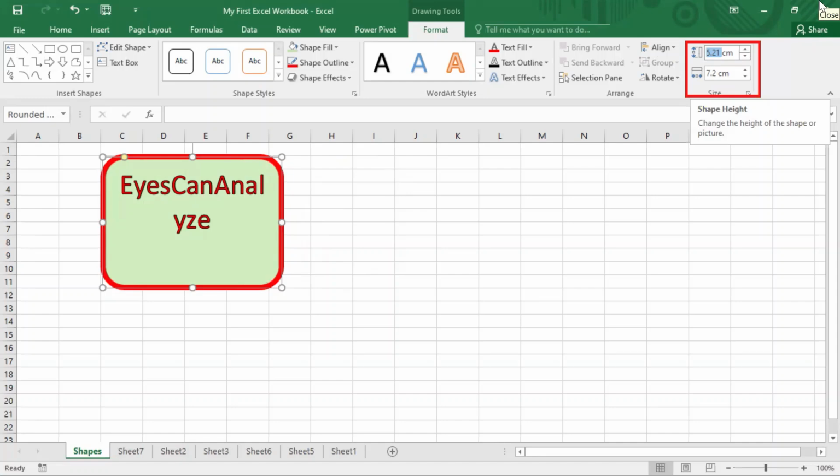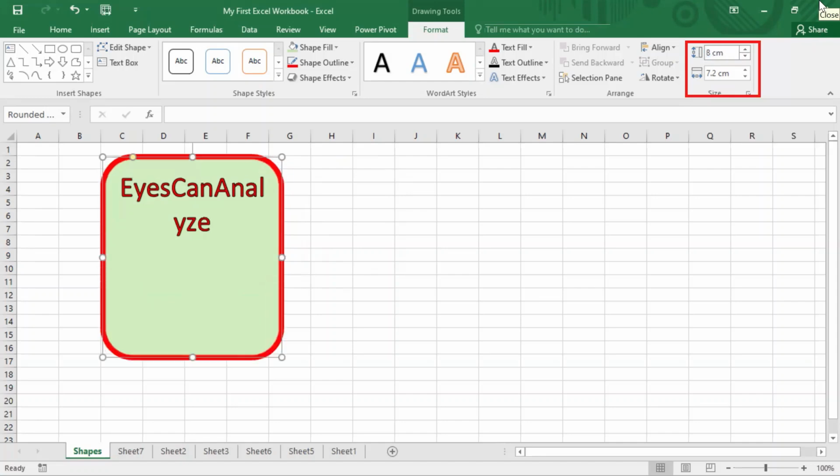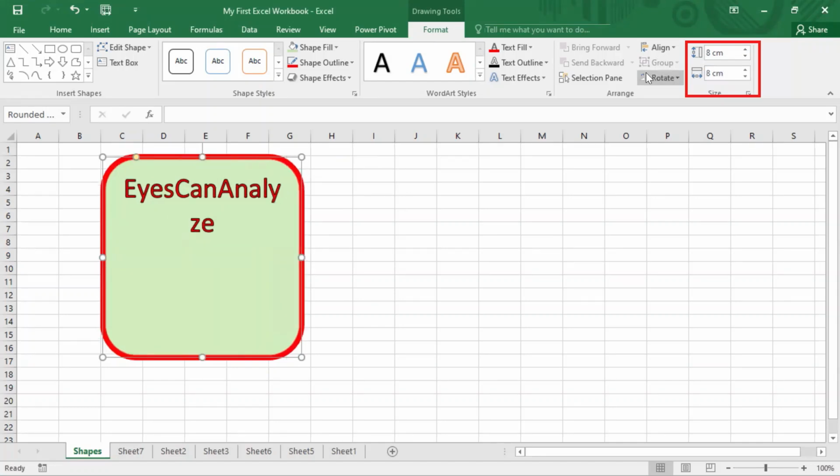On the other side, if you want some customized or specific length, suppose I want this square to be 8 by 8. So I will say 8 centimeters by 8 centimeters so that it is a perfect square for me. So I'll just add 8 here as well. So it is a perfect square for me right now. It is an 8 by 8 square.